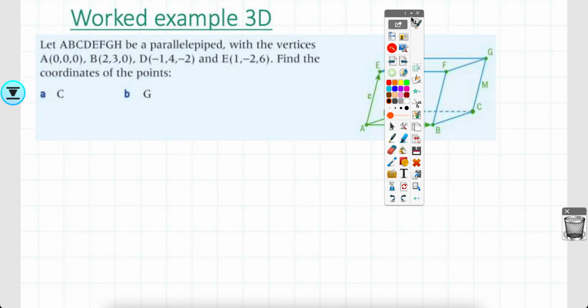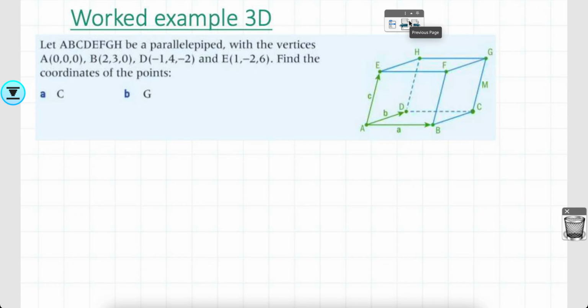So for this question, we're going to set it up just like the previous question. We're looking at, but this time A is the origin. You can see it has 0, 0, 0. So the idea is to look at a specific distance that will get you to C, and then something similar to C. So if you look here, I can figure out the value from A to B. So that will give me how much I'm moving from A to B, and then apply that similarly from D to C as they would be parallel.